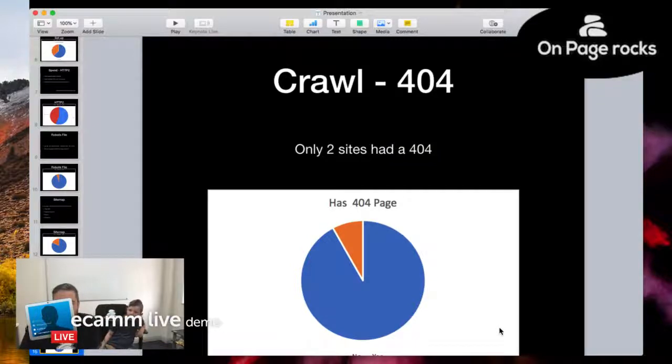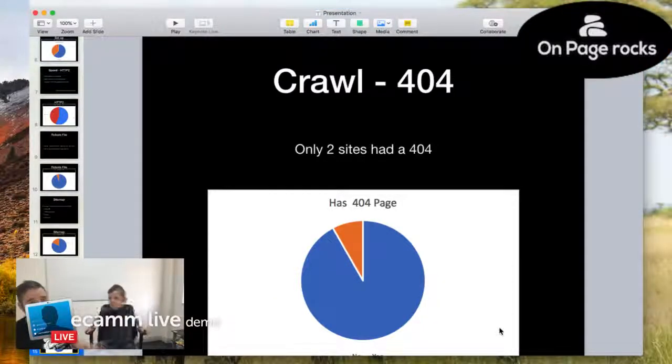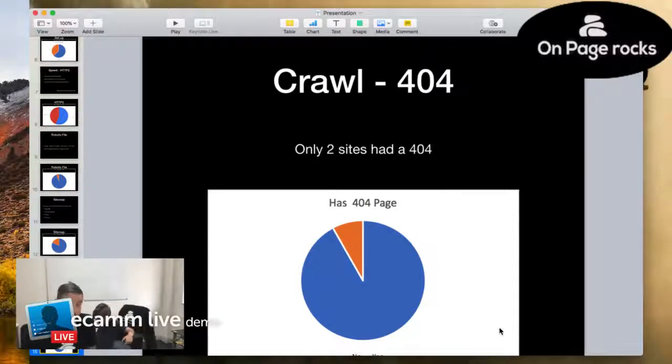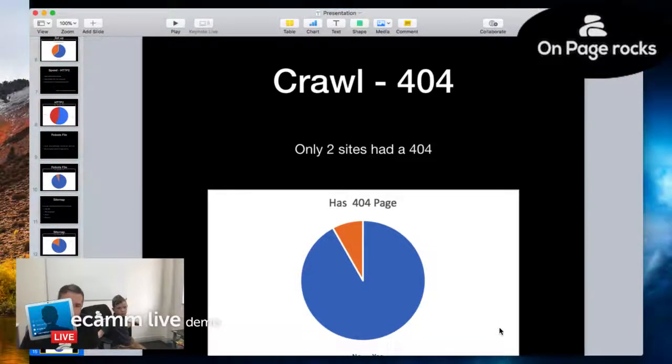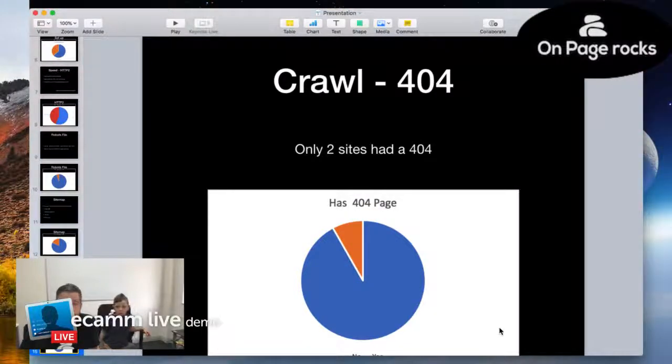Next, we looked at 404s, and again, only two sites had at least one 404 error. But crucially, we only crawled the top 500 pages. These tend to sit on old blog articles where they're linking off to something that you created 3, 4, 5 years ago. So I wasn't surprised to see a low number. I would expect there to be more. They'll just be further down the funnel, further down the site in lower quality pages or older blog articles. Not necessarily lower quality, but older pages that we didn't crawl. So yeah, there will be more, but 2 sites still had at least one 404, which surprised me.